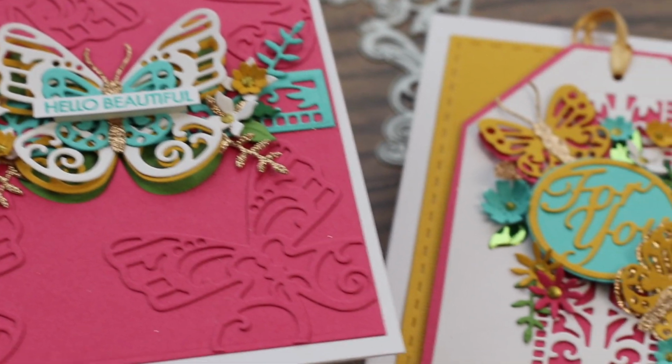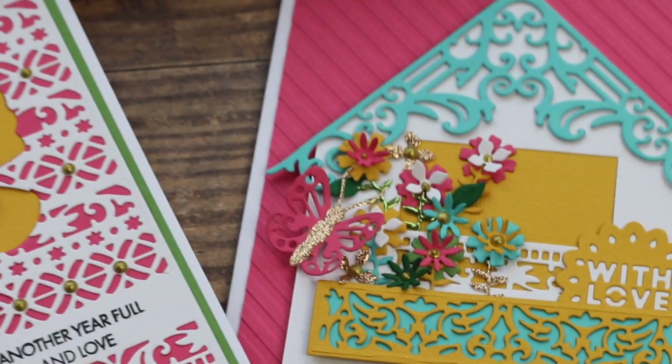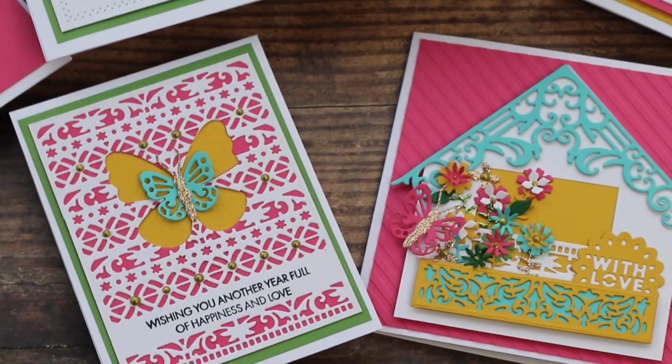These bright colors and the music also, and all this just to share 6 ideas you don't want to miss using the new designer choice die of the month by Tonic Studios.